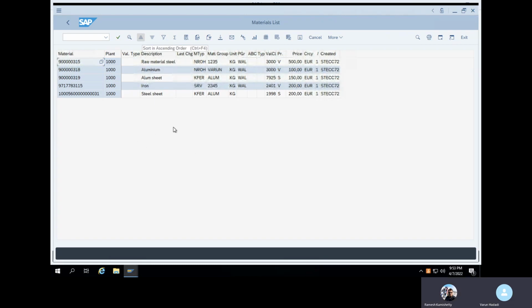Okay, you saw the difference in number range, no? So do you have any doubts in material master creation, material type creation, material groups? You need to read those descriptions, that is important. They will ask you what is the material group, what is the material type, and why we require material types. Because material types depend on different materials: some are raw materials, some are finished products, like that. You have to explain.